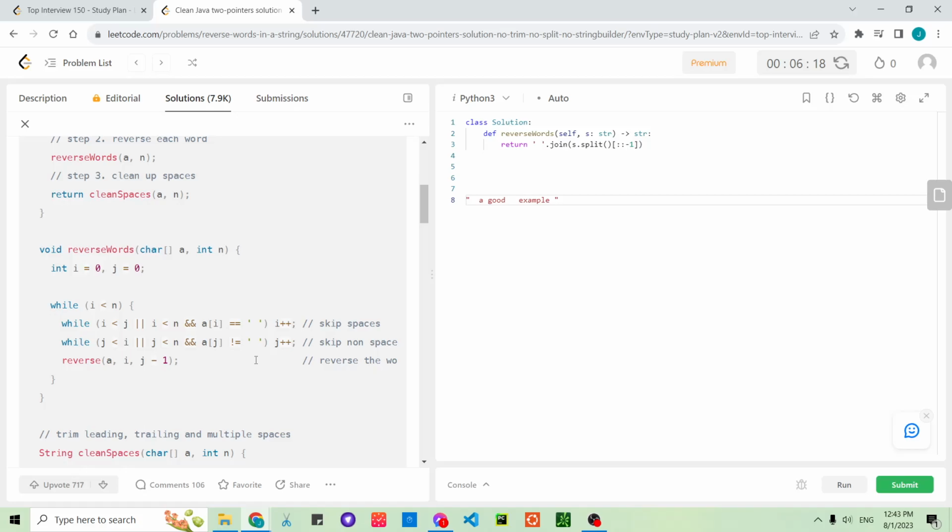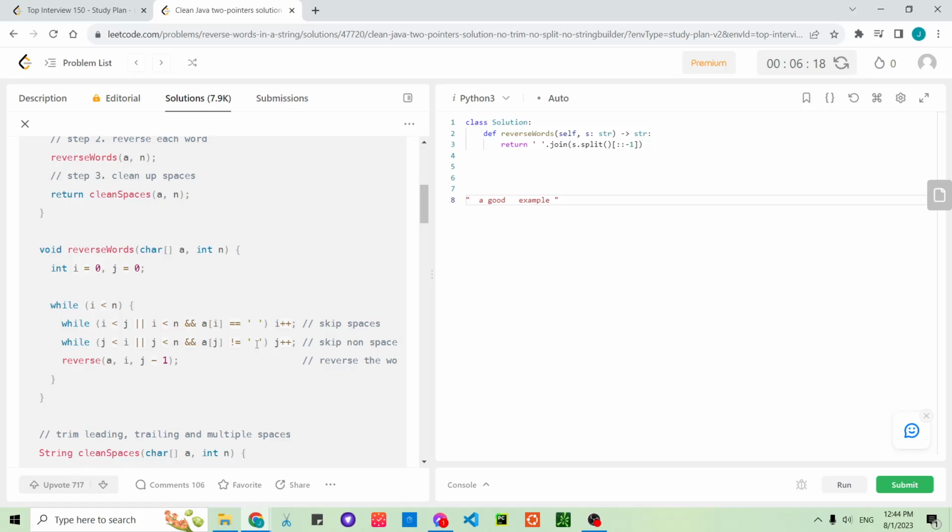Okay, so i is looking for the start of this word, so it's going to skip white spaces until it reaches a character. So i is standing at the index of the first character of the word, and then j is going to go through each character of the word until it finds a white space.